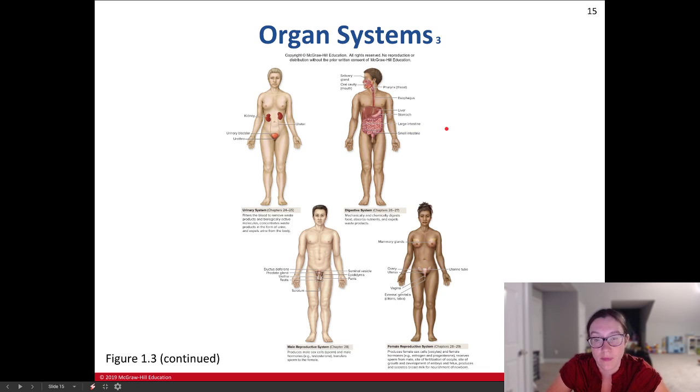our solid waste. Then finally, we have the male and female reproductive systems, and these systems are really important for making those male and female sex cells, or gametes, right? So the egg and the sperm. And the female reproductive system also provides housing for the developing embryo, so that we can have a new organism form, and the mammary glands are important for nourishing that baby once it's born.